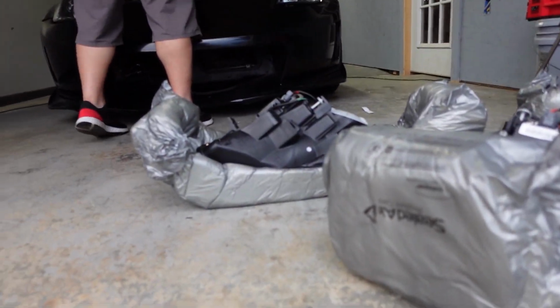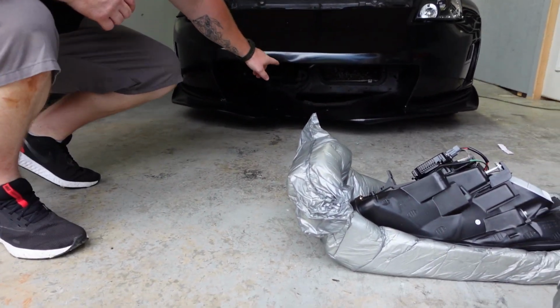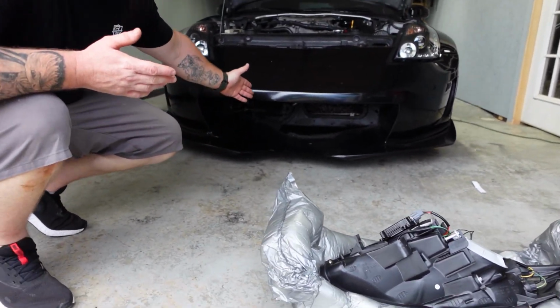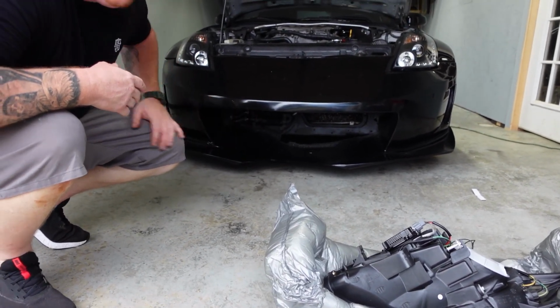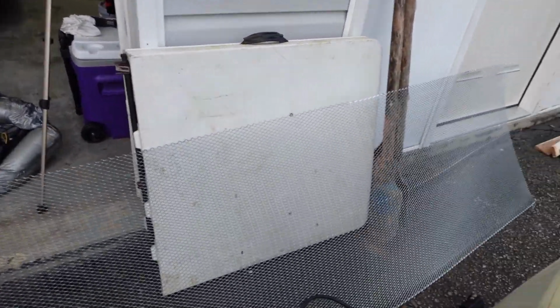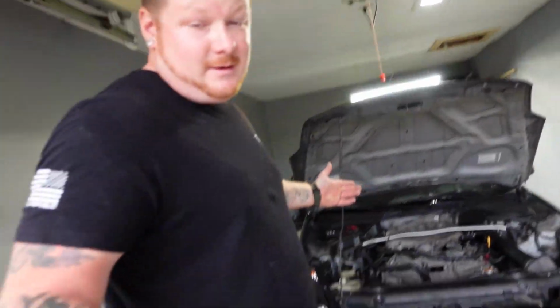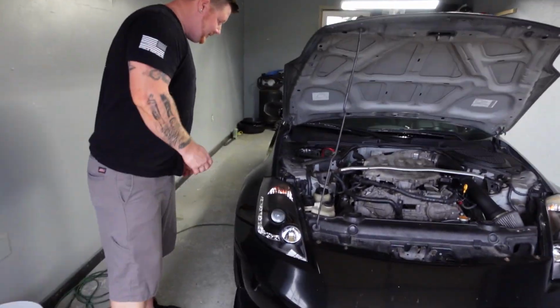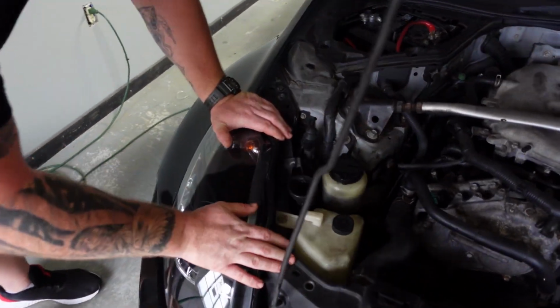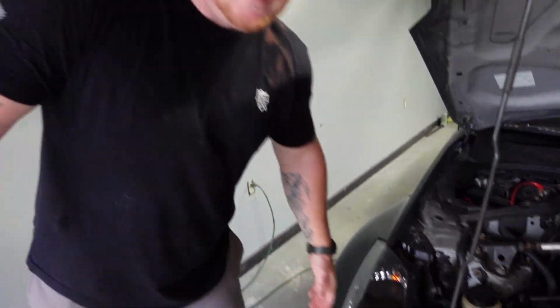Oh yeah, we're gonna put mesh in the grill today too. It needs it bad. So we're going to take the bumper off. You see all that up in there? Yeah, I don't like it. It looks like shit, to be honest with you. I mean, who would do that? If you're going to fix it up right. There's the mesh we're going to put in it. It's metal lath you can buy from Lowe's. Nothing special. But I'm pretty sure I got to take all these bolts out here. There's two up under here. All right, let's get started on it.